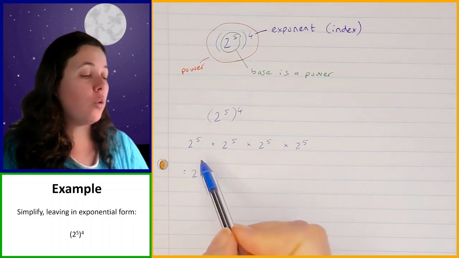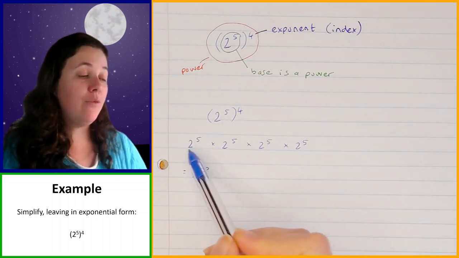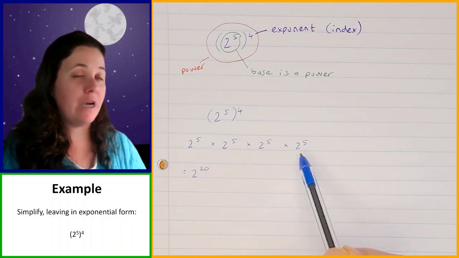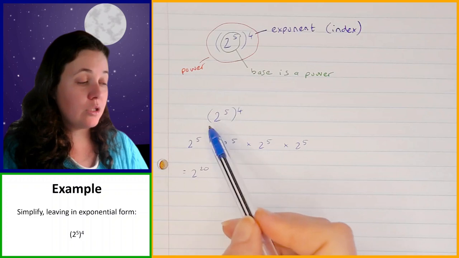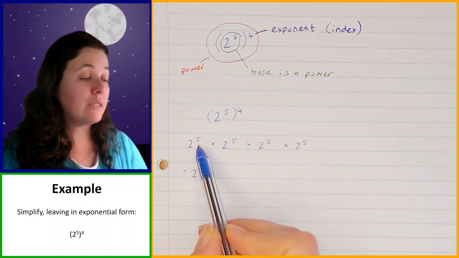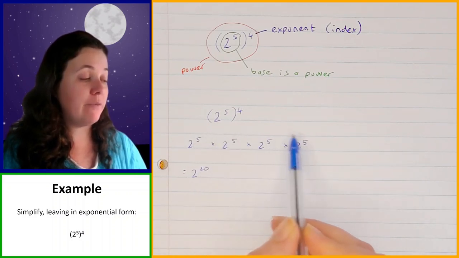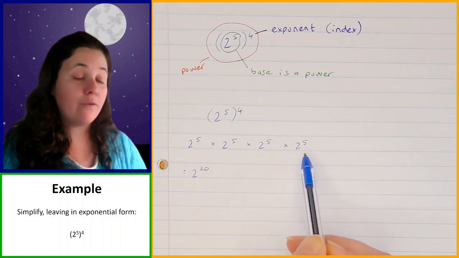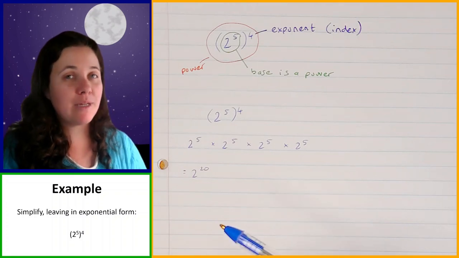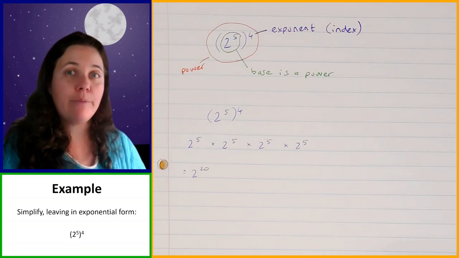Okay, so what we ended up doing over here is, when we had a power being raised to a power, if we write it out in expanded form like this, or semi-expanded, because I'm not expanding the 2 to the power of 5s, but I'm expanding so that I have these bases being multiplied together, I end up adding the same exponent over and over again. I've got 5 plus 5 plus 5 plus 5. Another way of referring to that is repeated addition. And another way of doing repeated addition is multiplication. Repeated addition is basically what multiplication is for. It's to make repeated addition shorter.